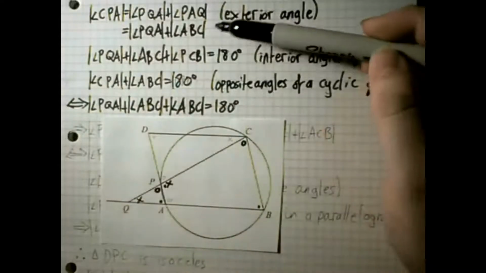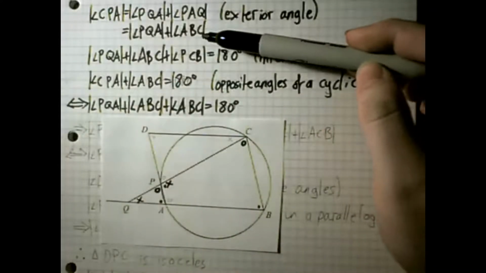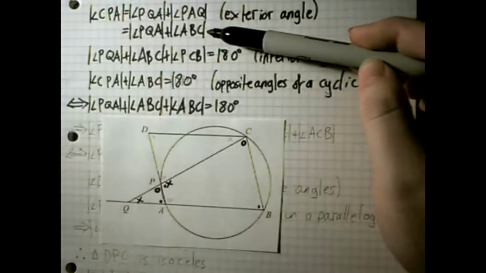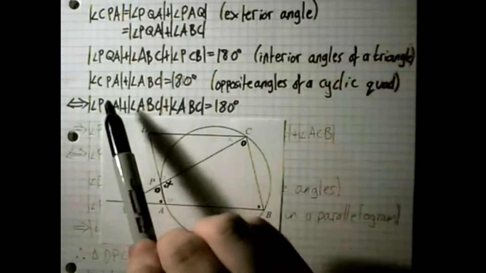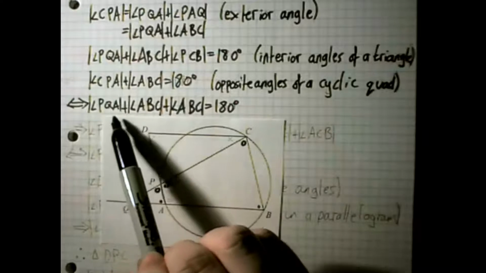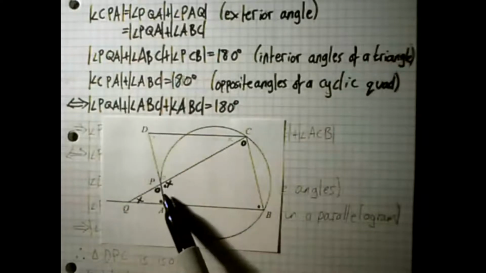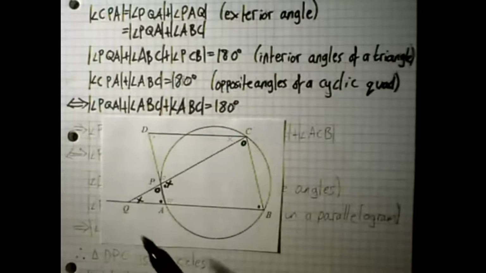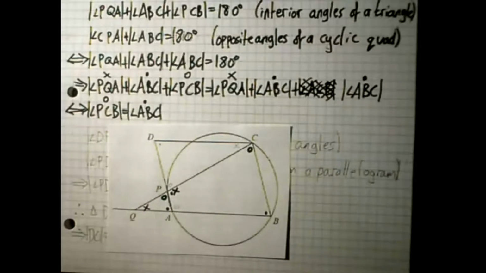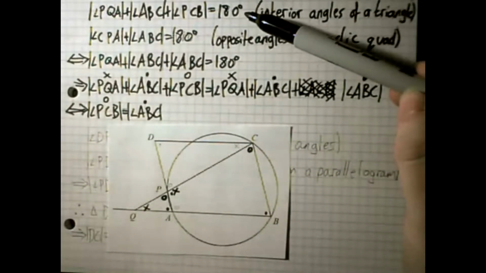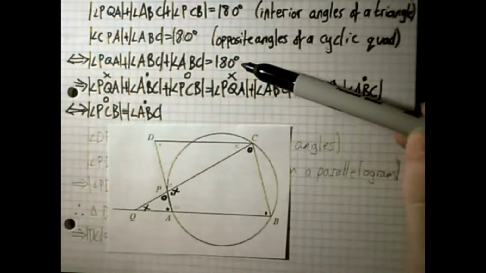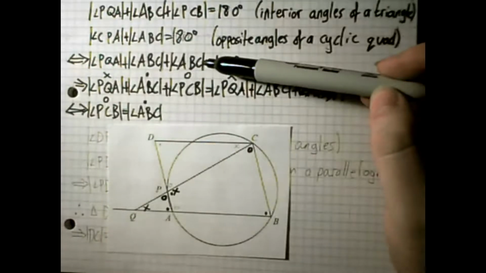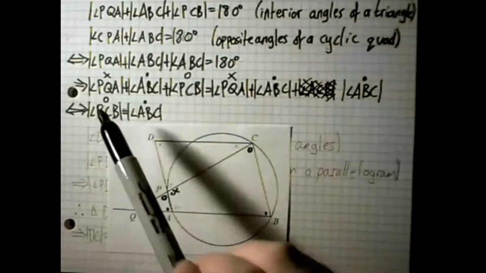Secondly I'm going to use what I have back here, that CPA is equal to PQA plus ABC. I'm going to replace the CPA here with those two. Again, it's splitting up this dot and cross into a dot and a cross separately added up. Now I know these three angles add up to 180 degrees. Also these three angles add up to 180 degrees, therefore this sum is equal to this sum.